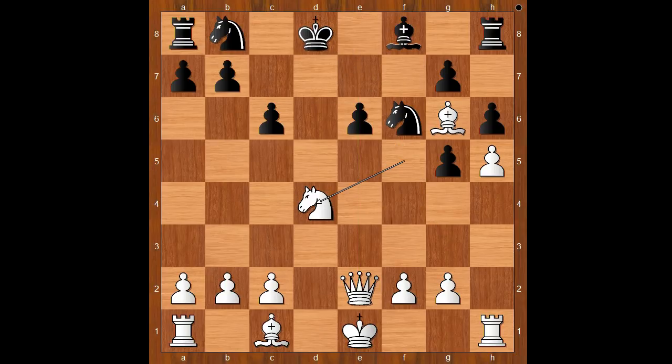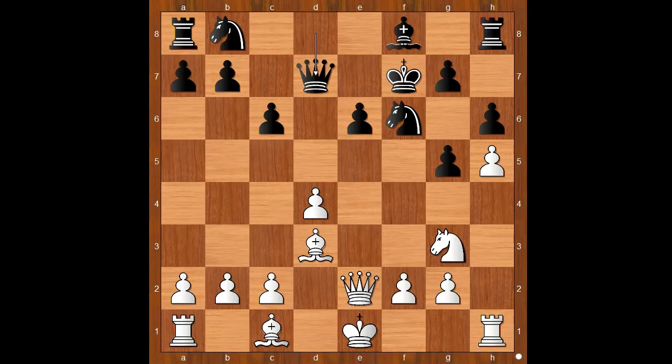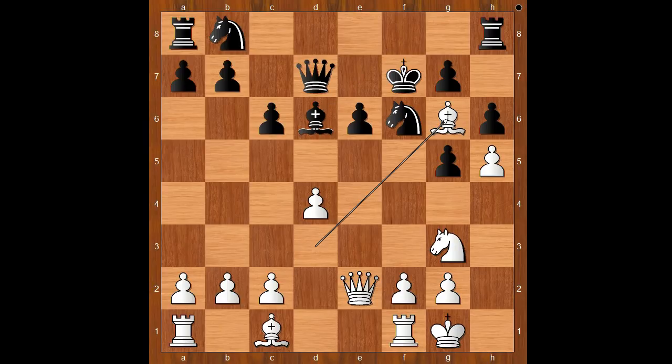Back to our game. Queen to d7 was played. Fiona castled kingside. Bishop to d6. Bishop to g6 check. King to f8. Bishop to d2. Black to move.